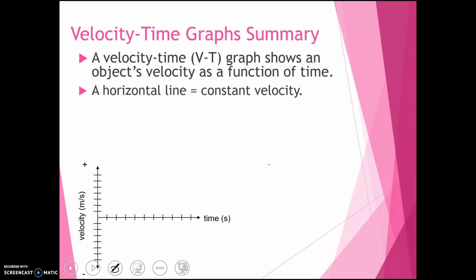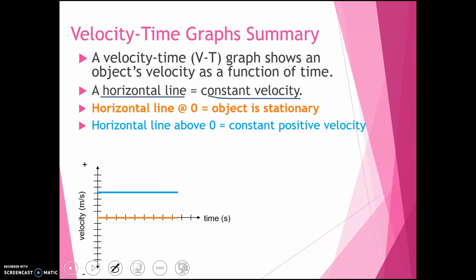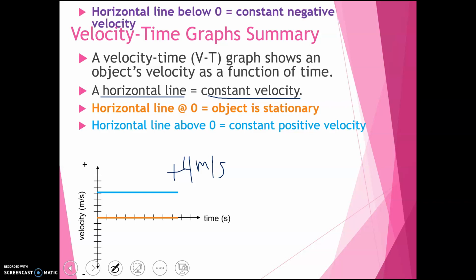All right, so in summary, for these velocity versus time graphs, you'll see a series of horizontal lines to represent the constant velocity that we're going to be talking about. So the first one, we had a horizontal line at 0. So that means that the object is stationary. And as you can see, it would appear there on the graph. Our next horizontal line, if we have one anywhere above the 0, somewhere in the positive portion of the graph, that means that the object is moving at a constant positive velocity. So this could be a positive 4 meters per second. So the object's moving 4 meters every second in the positive direction, right or north.